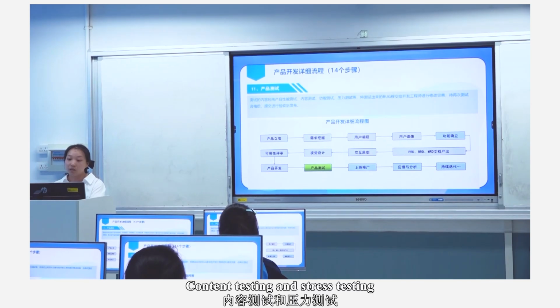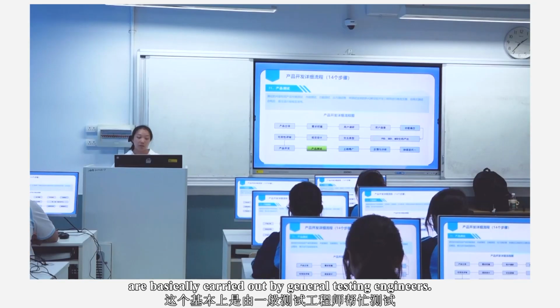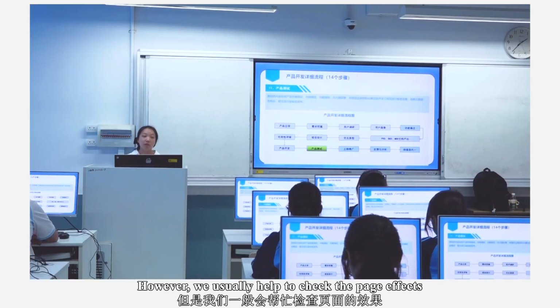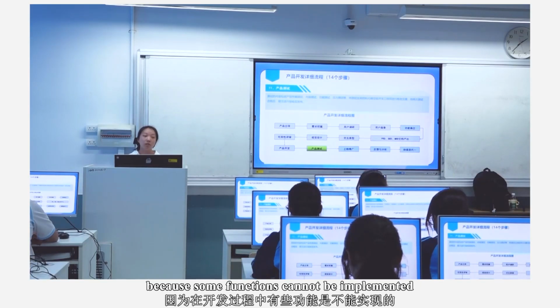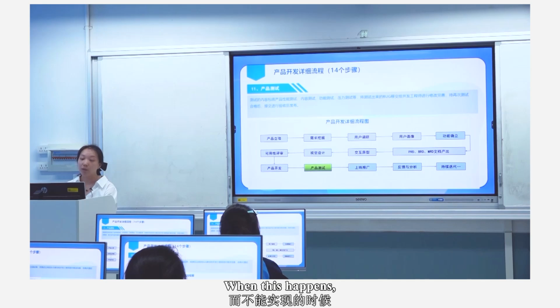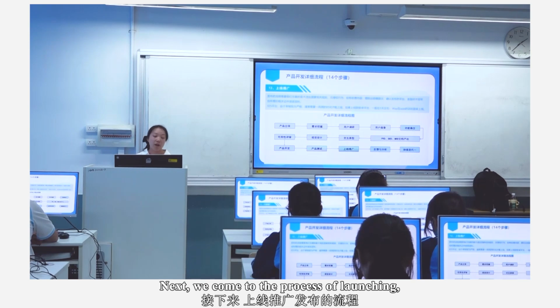Content testing and stress testing are basically carried out by general testing engineers. However, we usually help to check the page effects, because some functions cannot be implemented during the development process. When this happens, we need to communicate with them about why these functions are cancelled.